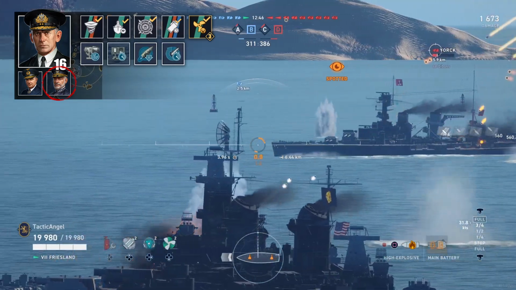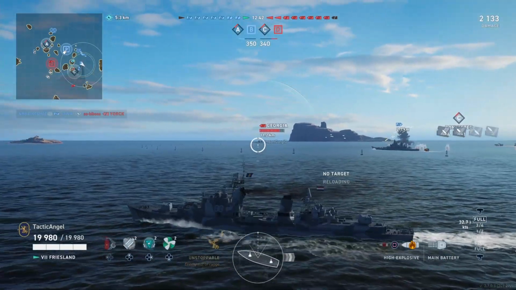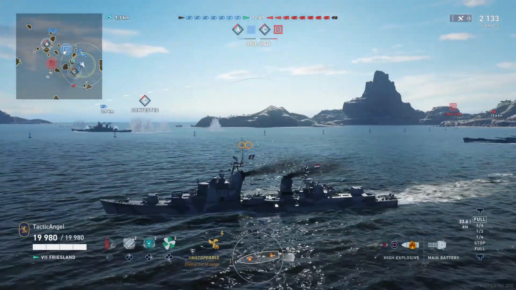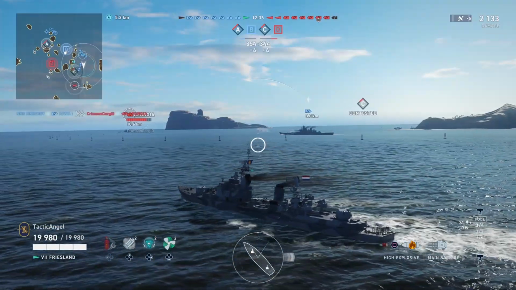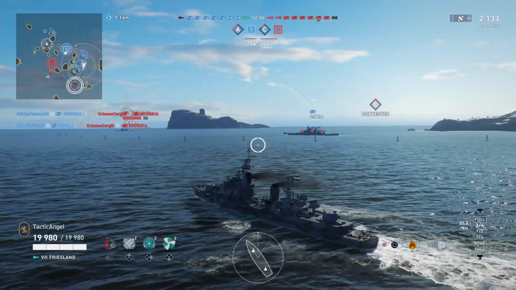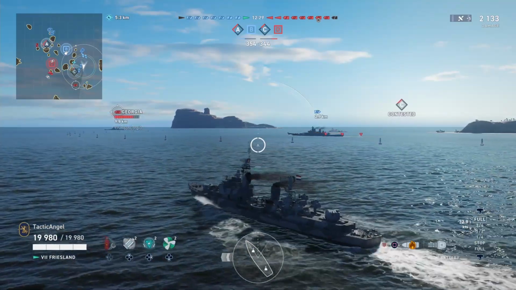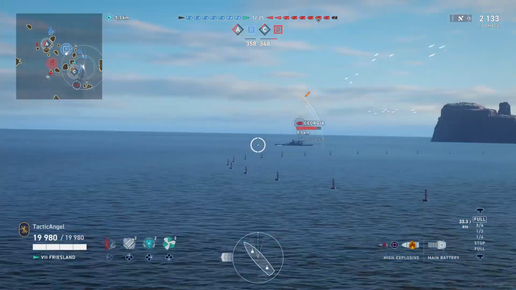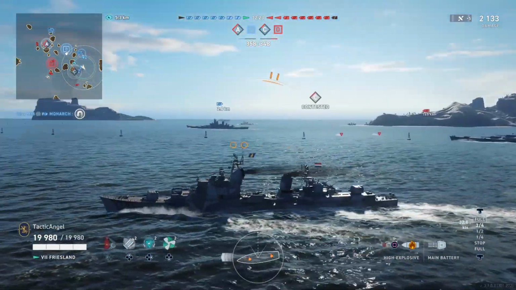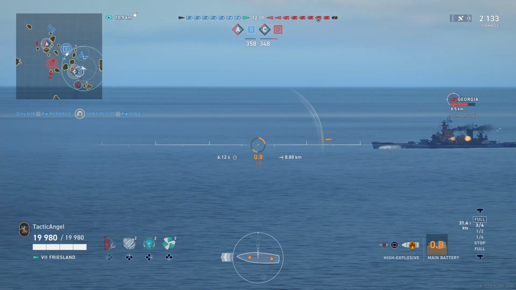Now I'm going wide here in hopes of not flooding the capture zone with a whole bunch of ships, and hoping that the enemy DD, which is clearly in the cap, will come out to fight. Of course, it looks like their destroyer is way on the inside, and right now I'm just going to help my team set this Georgia on fire.